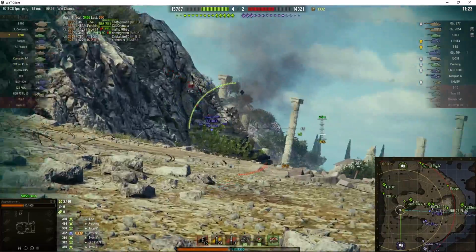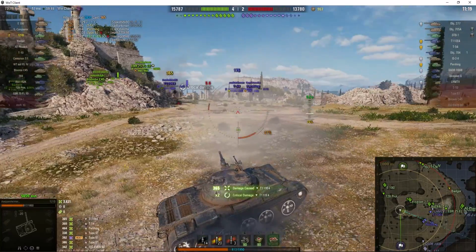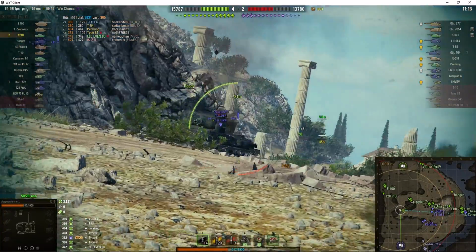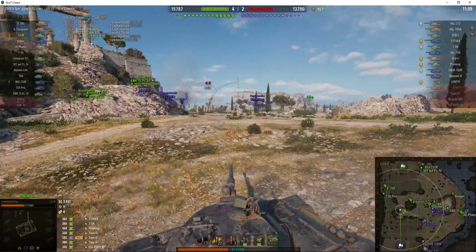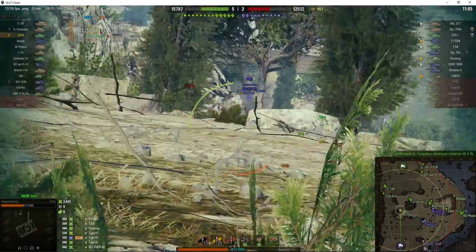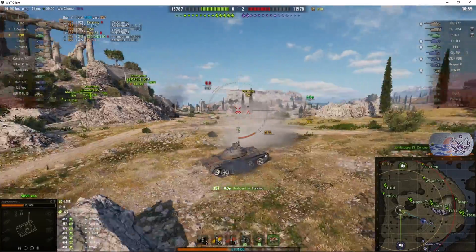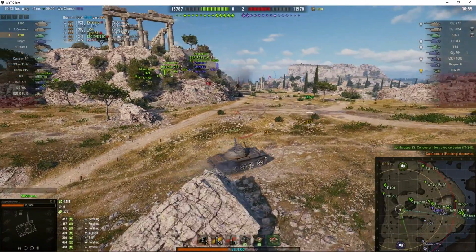You notice how the top players always seem to time their shots just to get the right spot. Either that or they aim just below the turret, just behind the turret, so you can actually hit either the ammo rack or the fuel tanks, because that's where they're located. Of course, if you hit the fuel tanks, you might get a fire, or you might be able to get a fire on your next shot if you hit the target. Yep, there goes the Pershing. So you've got 3 kills now.